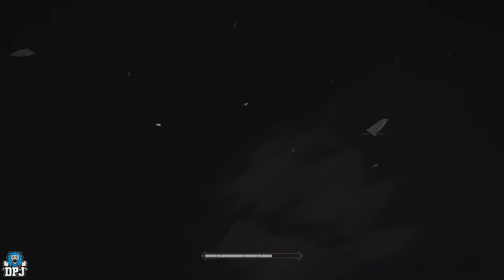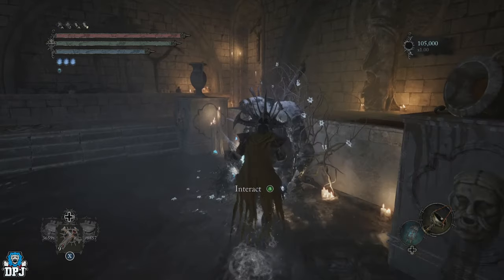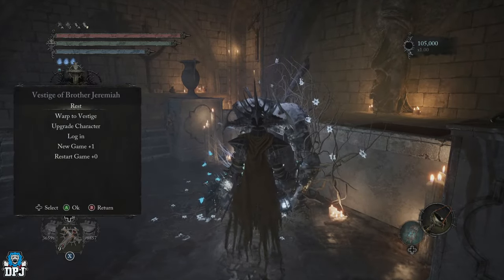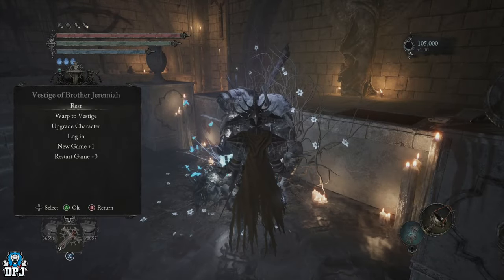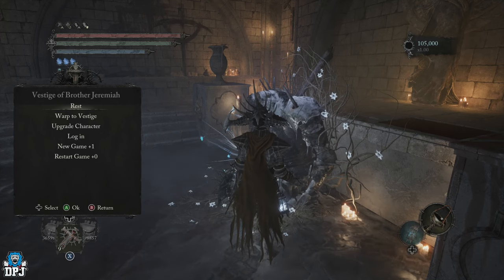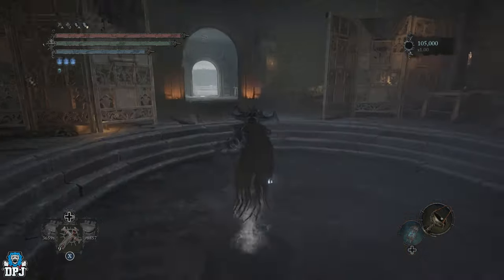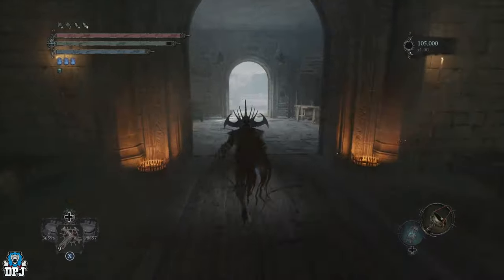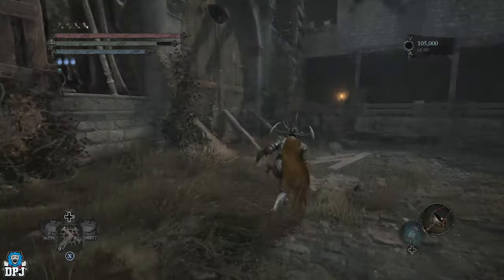There's a little bit of a trek you do have to take if it's your first time being here. I like to showcase it in case someone hasn't come to this area already and wants to get the weapon I'm showcasing. I always show you your first original route you'll have to take before we unlock the shortcuts. So from the vestige of Brother Jeremiah, you want to come out here. When you first come to this area, you come across here, I do believe.